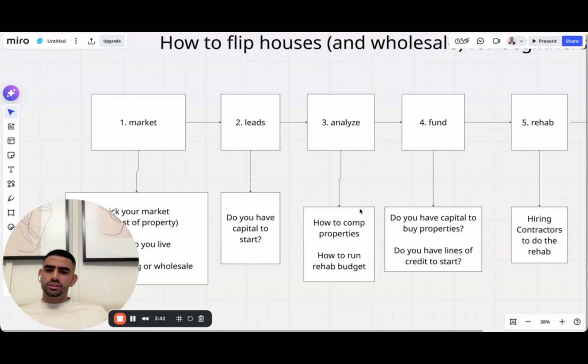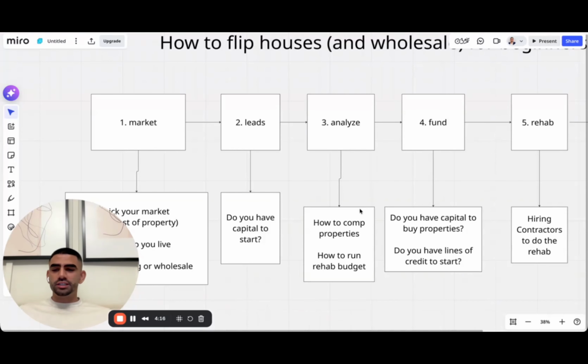For example, if you have a seller that wants to sell a 3-bedroom, 2-bath property built around the 1990s, you want to see the same neighborhood. I usually like to go half-mile radius out to see all the sold properties within the last 3 to 6 months. You want to look for the same properties: 3-bedroom, 2-bath, built around 1990. You don't want to compare older homes with newer homes, or 3-bedroom properties with 4-bedroom properties, or 1-bathroom houses with 2-bathroom houses. They want to be apples to apples. So you want to compare similar houses.